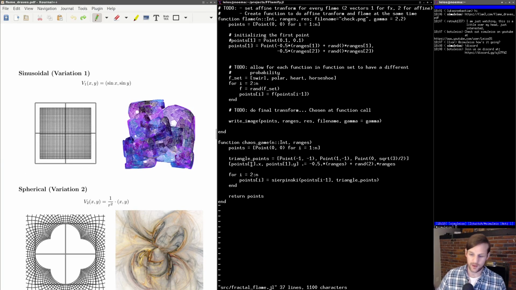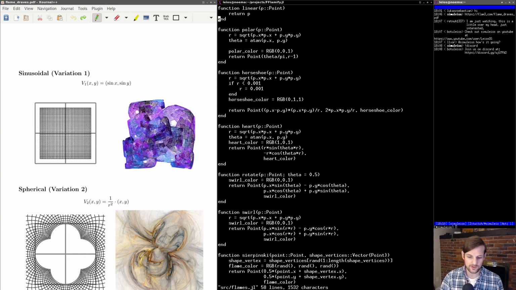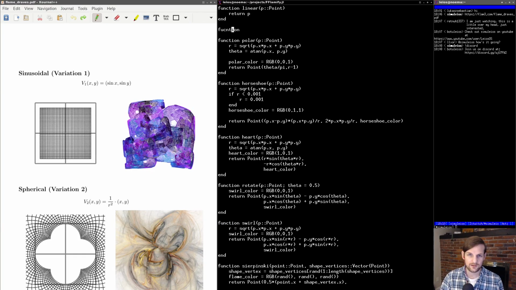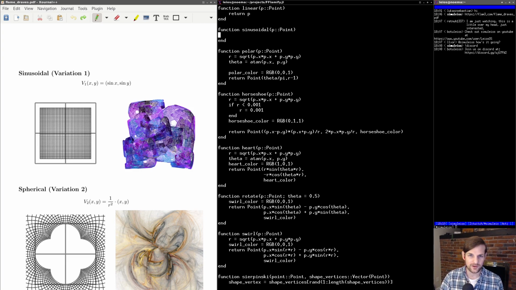That one looks nice. So we're going to go into right and quit here, vi source, and then go into flames.jl, and we're going to create a new function here, function sinusoidal. I'm just going to take p point, end here, and then we're just going to implement it. So we're going to say return.